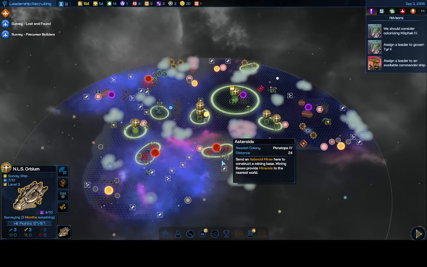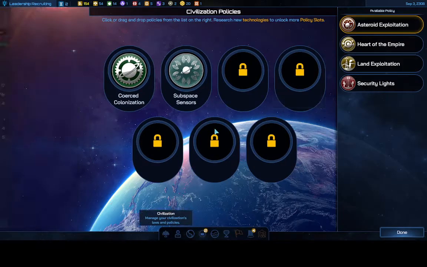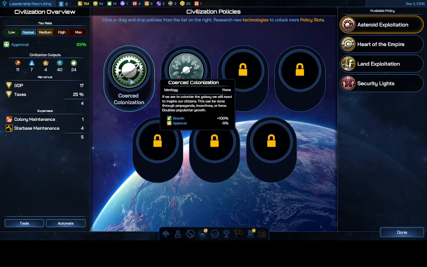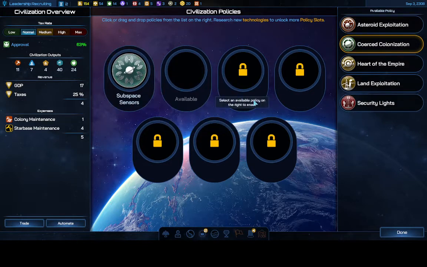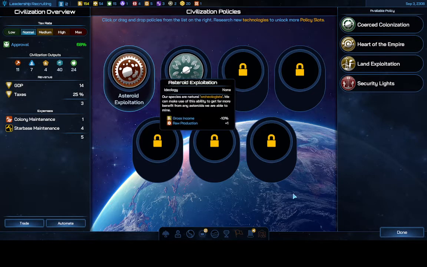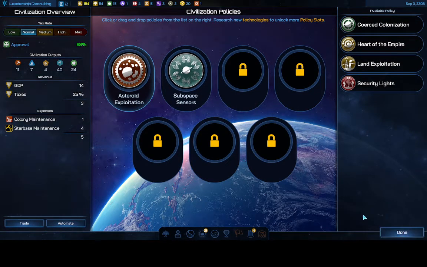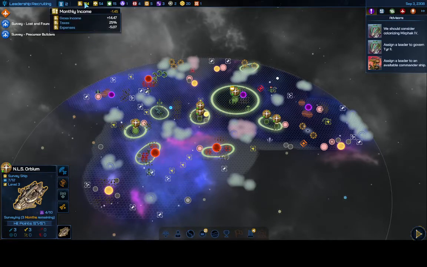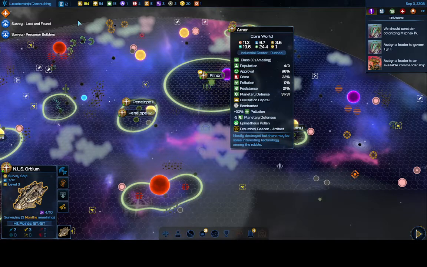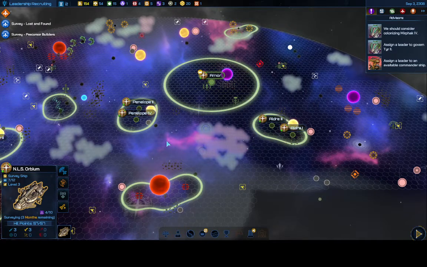I think I'm going to try putting the manufacturing on for a bit and see how much difference that makes. So let's get rid of the coarse colonization for now and give myself the asteroid exploitation. We're still in the negatives for income even after that. So they're not very good with economy, and their cool special abilities actually lower their economy. So that's not too great.